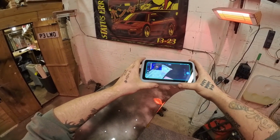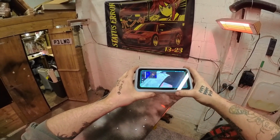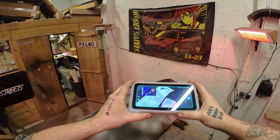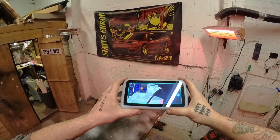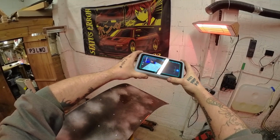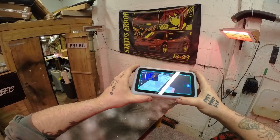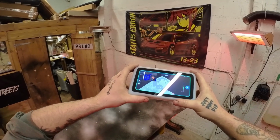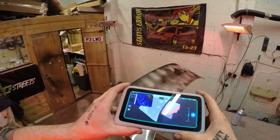I have to say, just from this process alone, I know there's a couple of finicky points on it, which is kind of expected. It's not the easiest thing to scan because it's large, it's flat and dark and reflective. But we are getting plenty of data here fairly easily. And the great thing about this being handheld as well means I can scan this stuff without cables everywhere. I've used scanners in the past that have got umpteen cables, you're dragging cords around the place, you need a computer or a laptop nearby too. This thing being completely handheld is really nice to use.